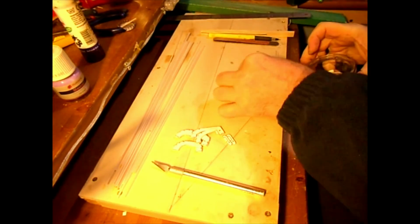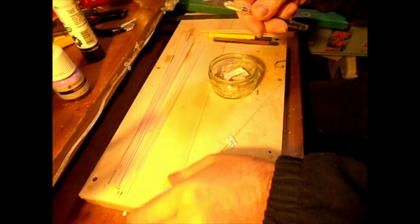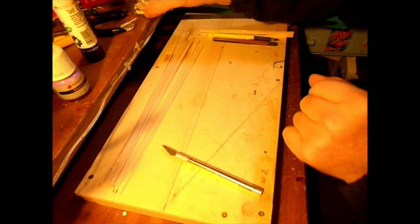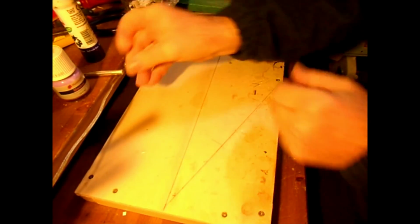Okay, put these in here. Get lost otherwise. Keep those just in case. There's little ones to spare. Up there. I'm going to get my plan out ready so we can start building. Stringers in the pot there. Perfect. Get that out of the way and knife up there.